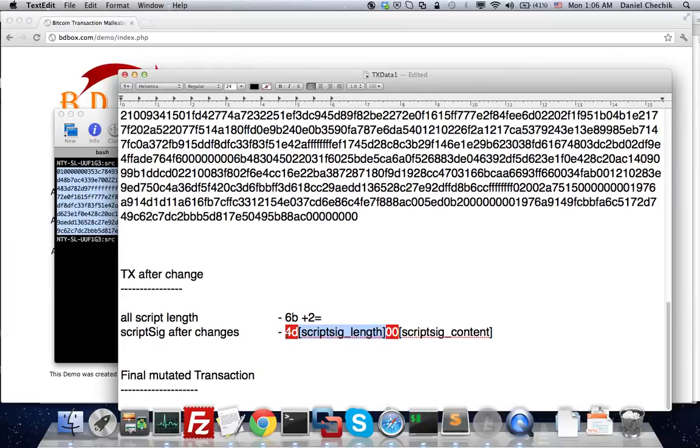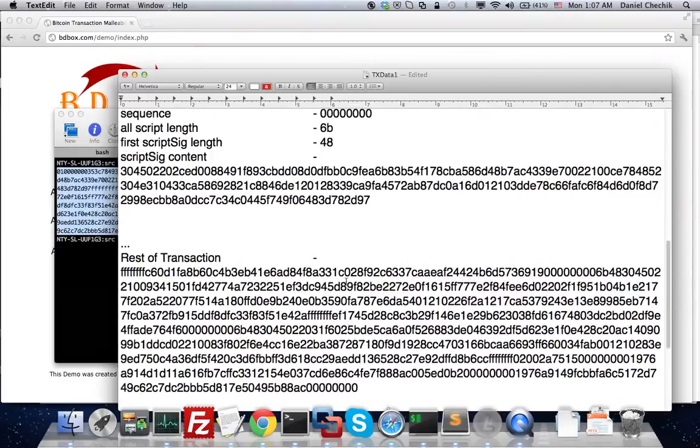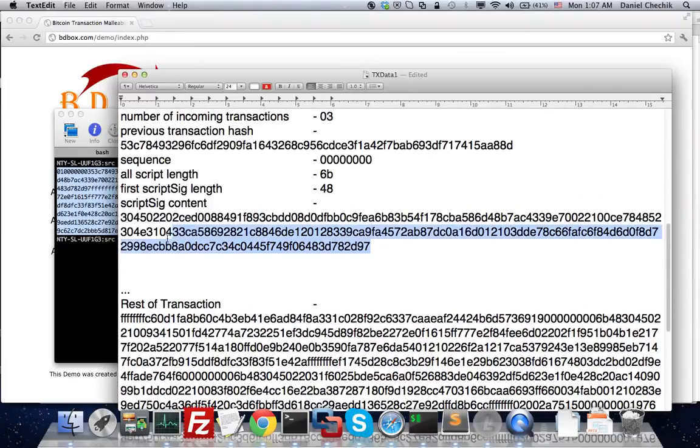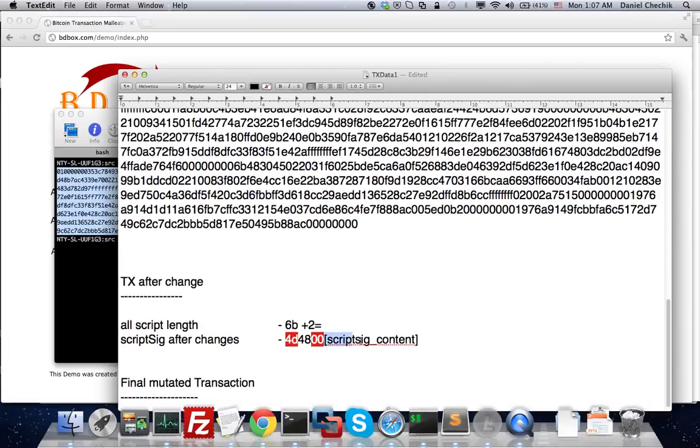And here, as you can see, there is the 4D, which represents the push data 2 opcode. And now I'm going to place the original script sig length and pad it with 00 to make it 2 bytes. And now I'm just going to add the rest of the script sig content. Here we go.